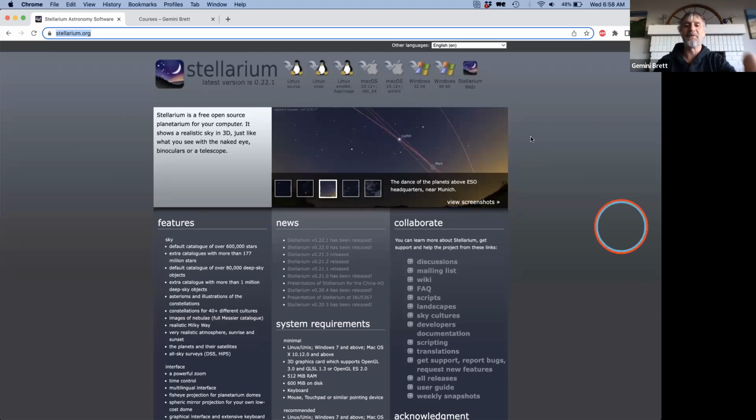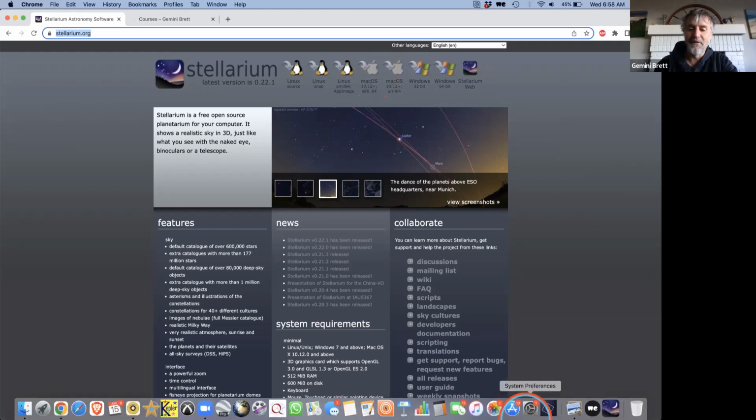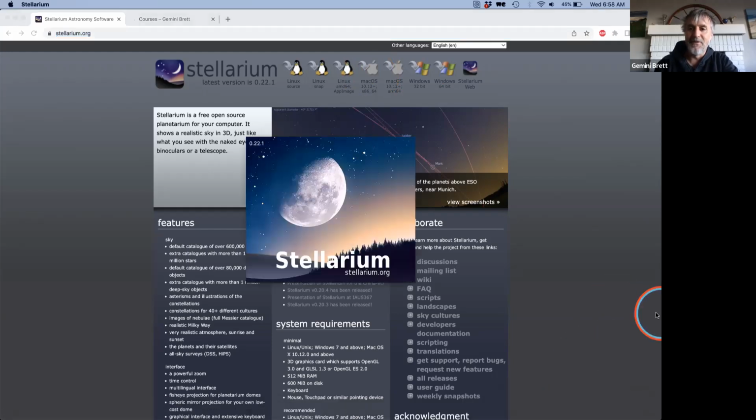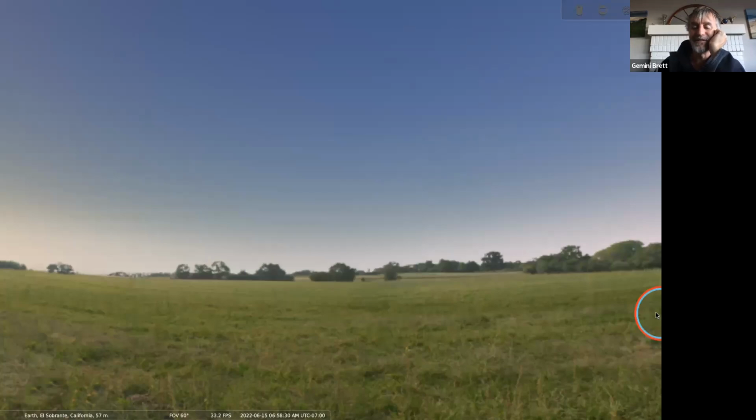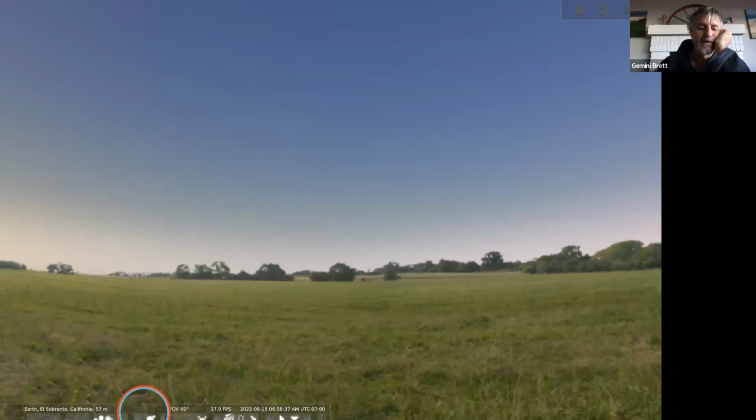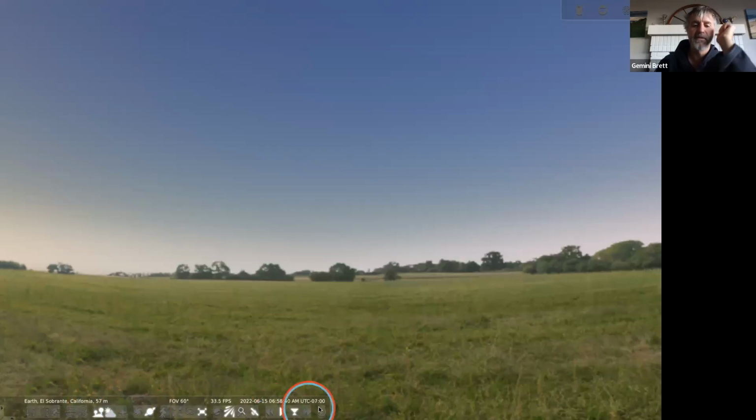Okay, in video 1, we played with the web-based version of Stellarium. In video 2, we downloaded the computer version. In video 3, we opened Stellarium and played with time and space. I want to continue the time and space exploration at the beginning of this video, because we are going to look today at the menus down here at the bottom of Stellarium, these different options. And one of them is the time and space bar, actually just the time bar.